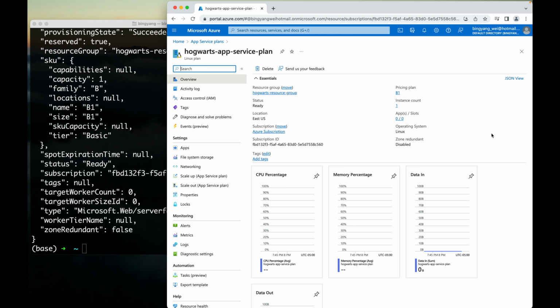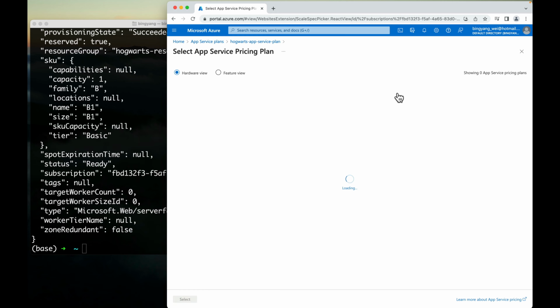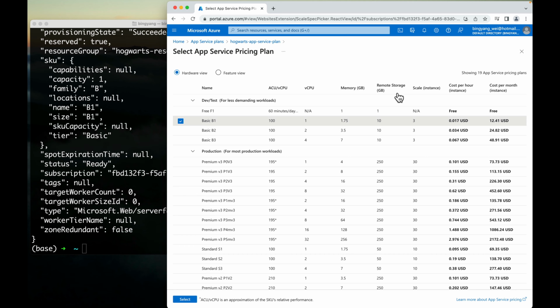So as you can see, this is our pricing plan, it's B1. And in basic B1, here is the CPU, memory, remote storage, and so on and so forth. And this is how they charge you. And if you have more demanding workloads, I would suggest you look at the production level plans.